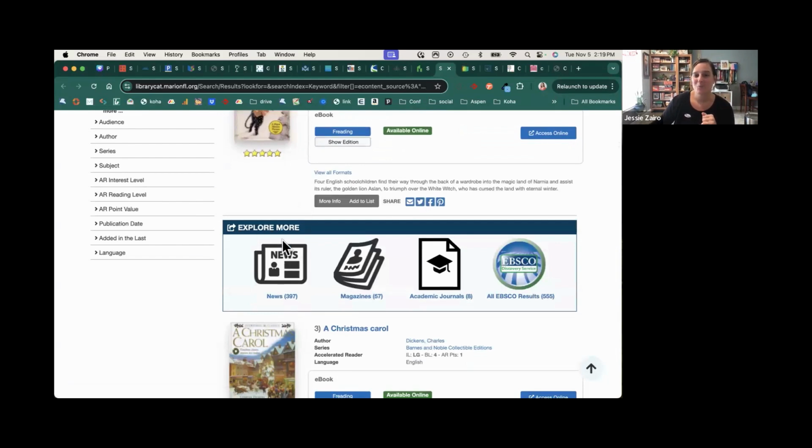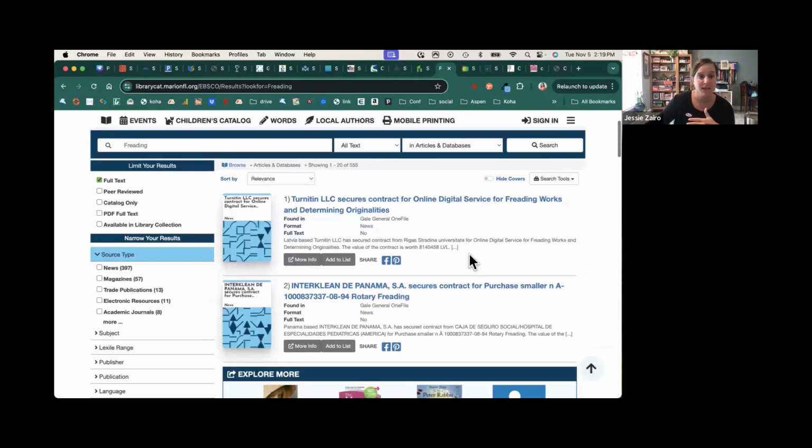And then as I explore more, I can see other titles that are available. You'll notice here that they have the EBSCO integration turned on. So I can also come in here, click on that link, and it will show me any other titles that are available via EBSCO. So this is a great way to tie in that integration within the system. And now I can see all of those results.